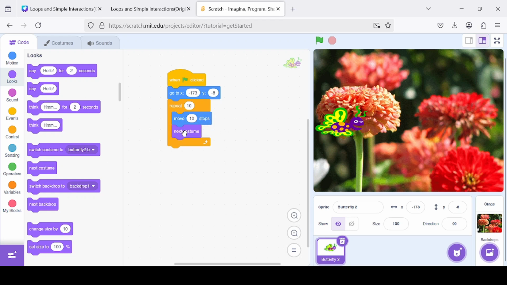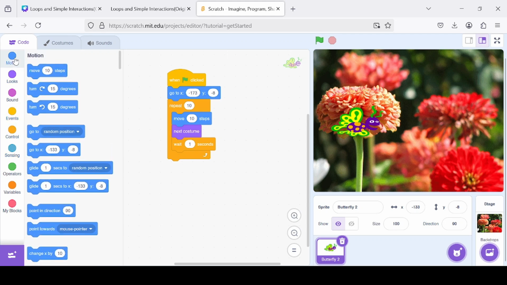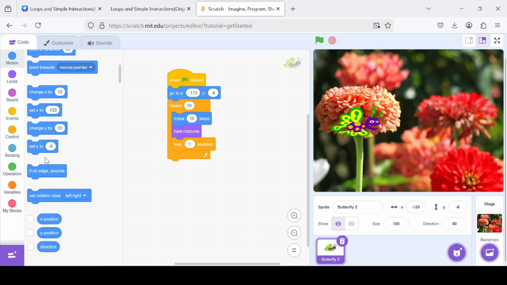Then we go to our controls, rather. Then we look for wait 1 second. Drag and drop. And the last block we'll be using is in our motions. We look for if on edge, bounce.